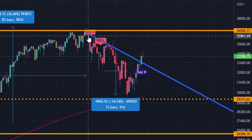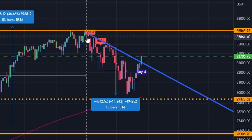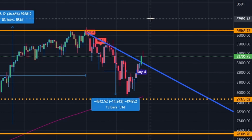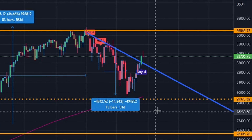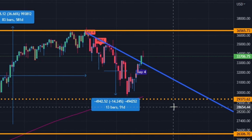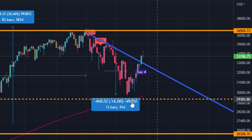If we start printing lower highs relative to price action throughout January there, that would be a perhaps midterm-ish bearish sign here for us. I do believe sideways is to plague the markets for perhaps the foreseeable short-term weeks to months, perhaps a year here. We will have to see when the economy can really confirm its recovery and we can start setting some new all-time highs. So we do have bullish factors suggested by the 200 weekly moving average intact as well, correlating with a support level waiting for us, 29,373 down below.